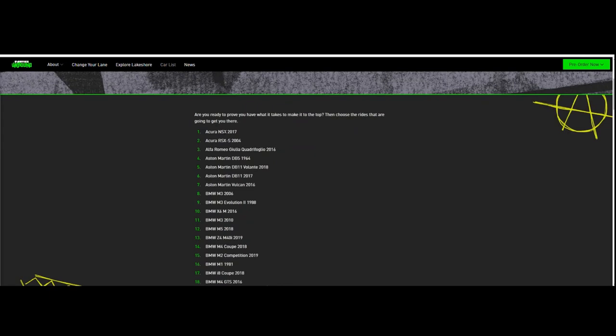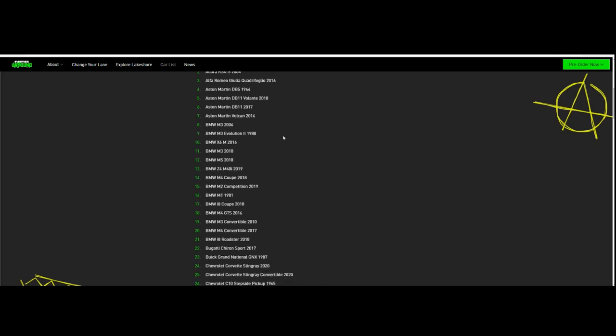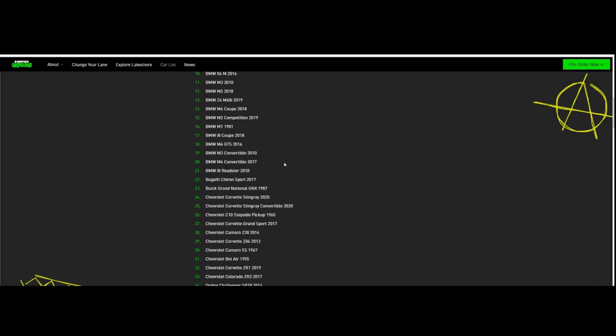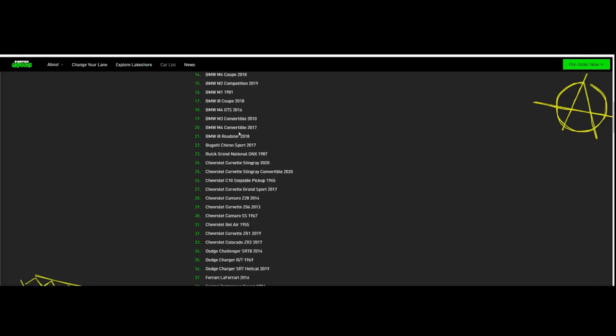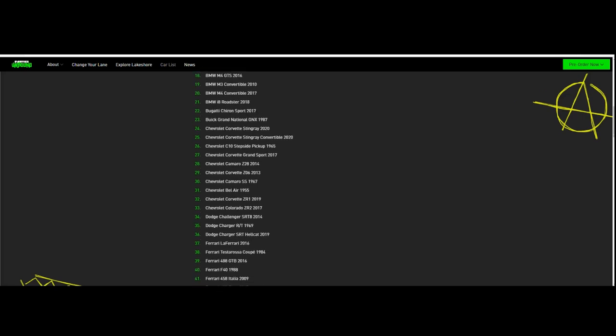there's a couple of Acuras here, an Alfa Romeo Giulia, which is pretty nice, a handful of Aston Martins there, which you expect to see nowadays, quite a lot of BMWs, some old school BMW M3s, some new M6, M4, M3, M5s, etc. All of the standard ones you'd expect to see, and the M1 as well, which is pretty cool. You don't see that very often in games, as well as convertible and roadster variants of some of the cars as well. Only one Bugatti, the Chiron Sport, and only one Buick as well, the Grand National GNX.